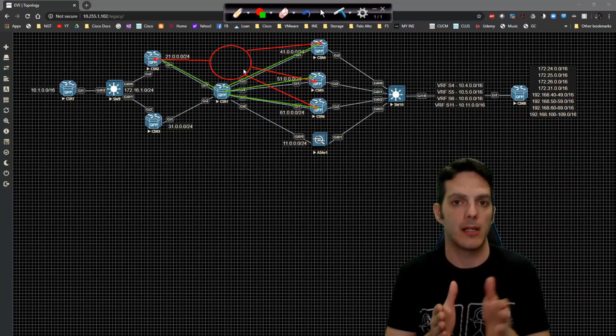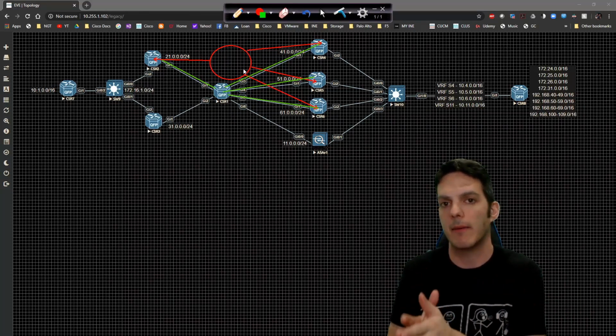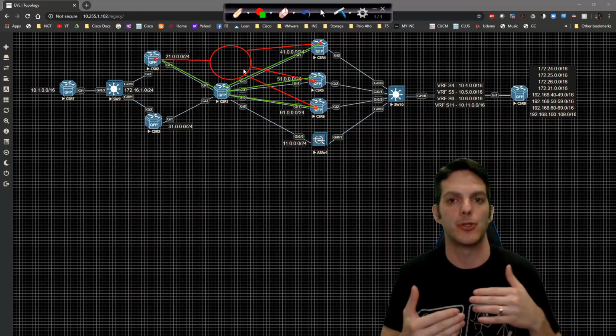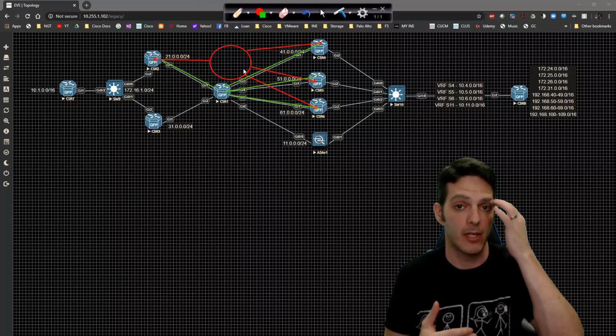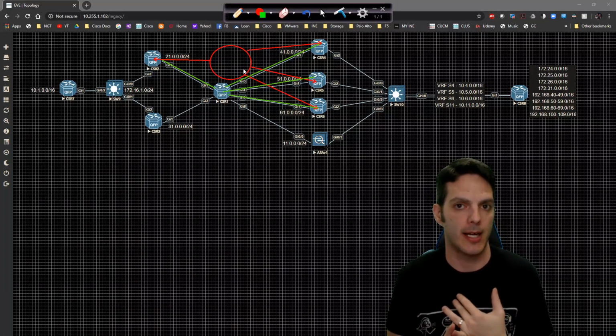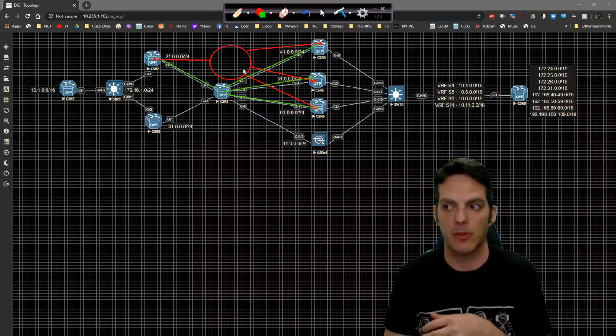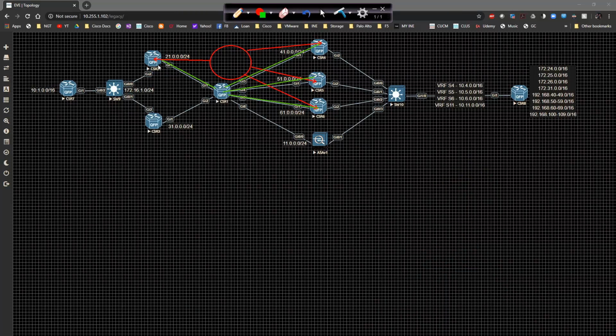NHRP is a layer 3 to layer 3 binding. You need to bind the public IP to the private IP so that NHRP knows what's going on. On the configuration side for NHRP, for the tunnel interface, you're still going to set a tunnel source. For example, CSR2 would set its tunnel source to gig 1, and so would CSR4, 5, and 6. They'd all set their tunnel source to be gig 1 so that they would know which public IP address to reference.